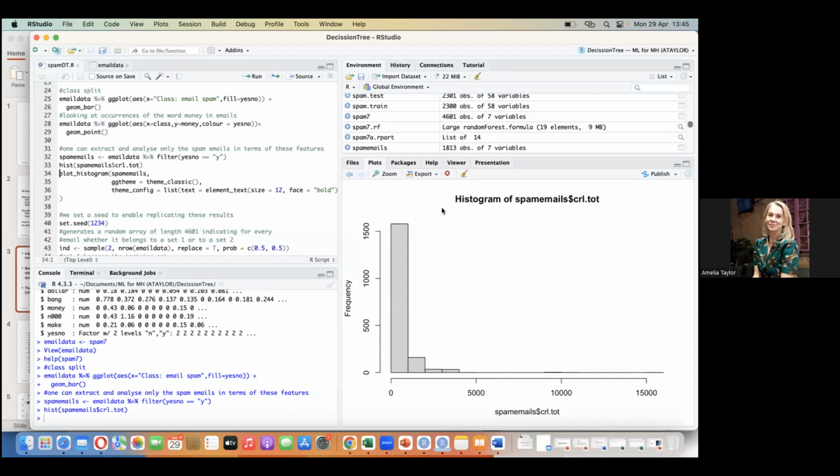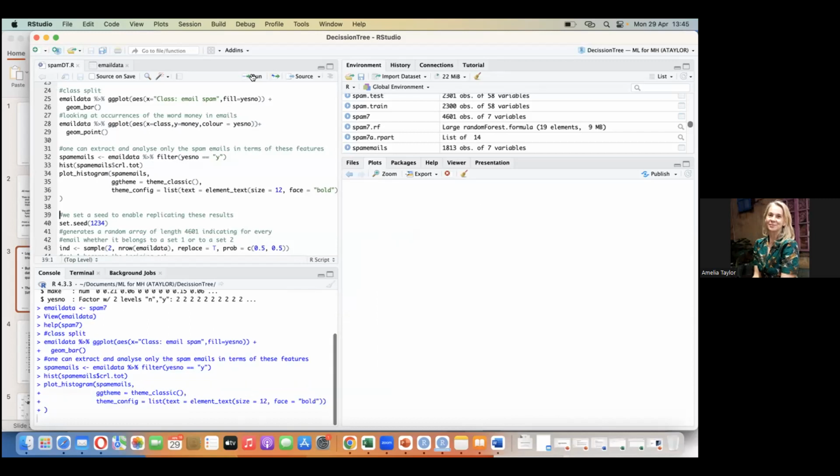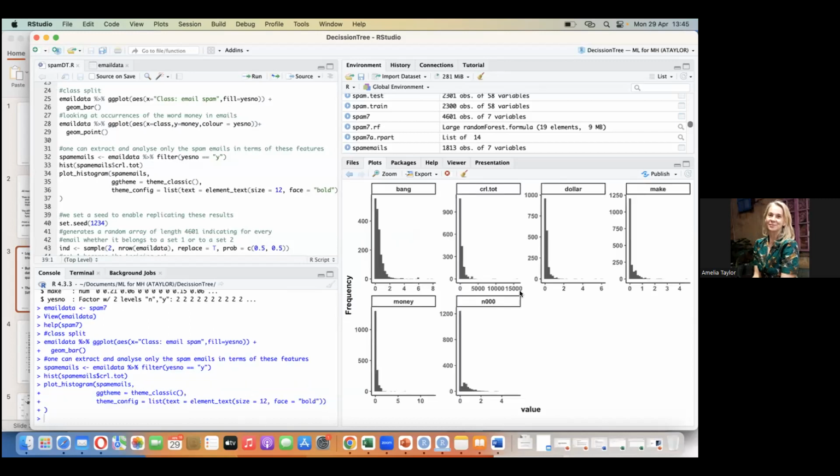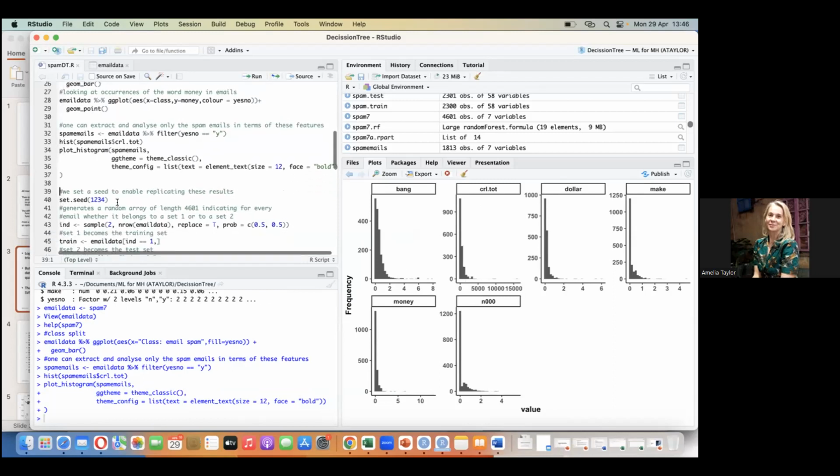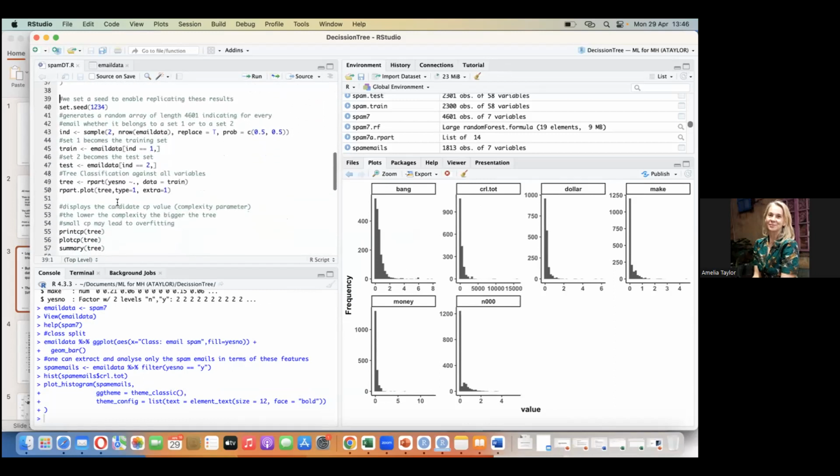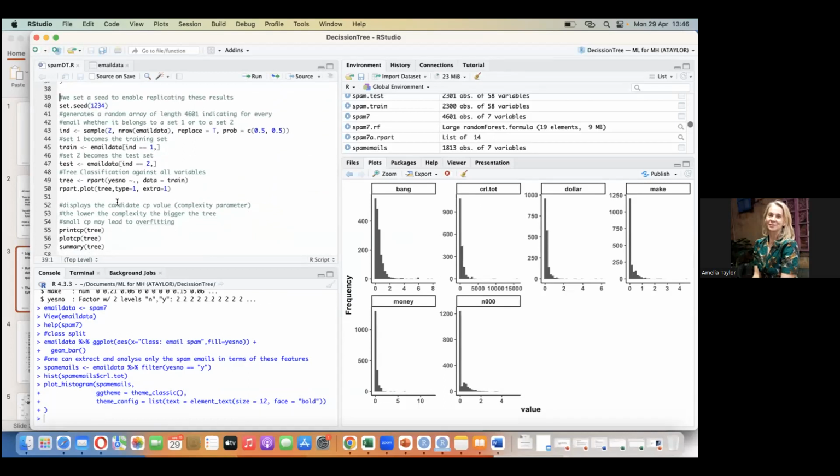Okay, and you can also look at other characteristics. And what I was saying to you last time is you can't just use only one feature. You have to use a combination, because none of these features is sufficiently able to help you detect whether an email is spam or not. Okay, so let's go forward now to run some modeling to see if we can create a model.